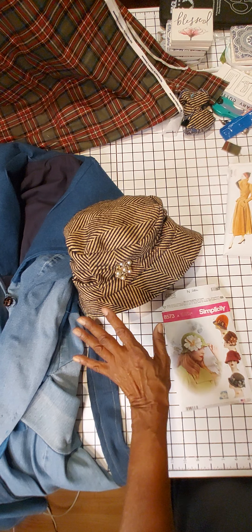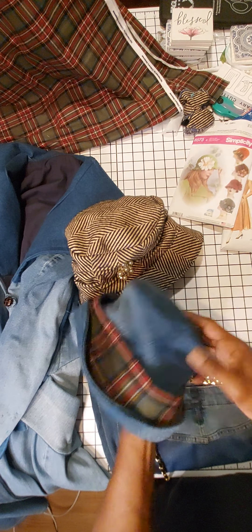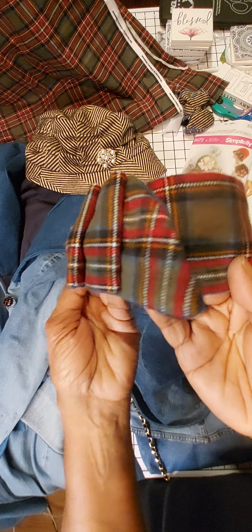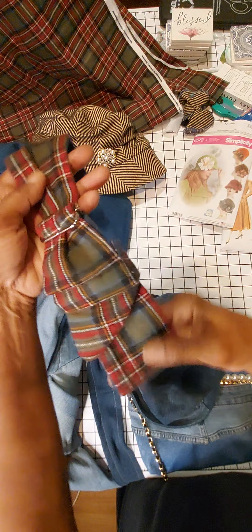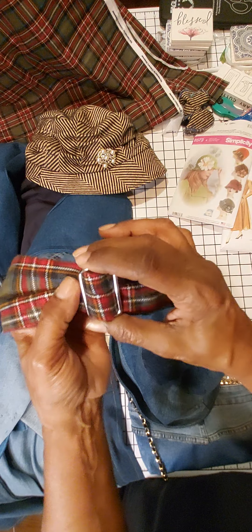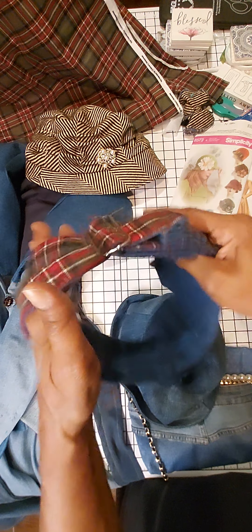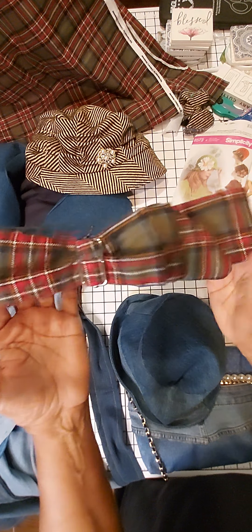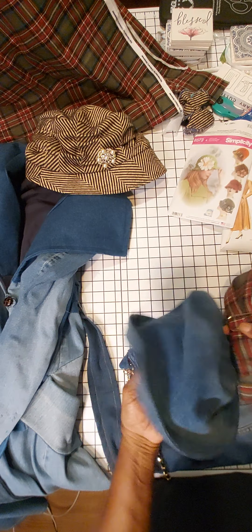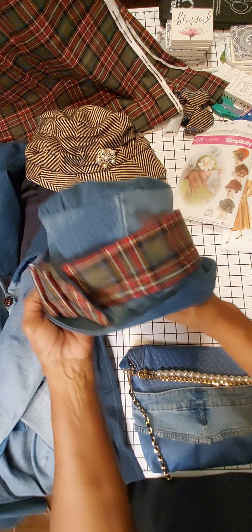I love the way everything turned out. With the other hat too — let me go grab that one. So here's the other hat again. I'm going to take this band off because I just want to show you the detail in doing this band. Just absolutely a nice touch. I used this metal hardware here. And I think what I'll probably do — if I want to switch it out, doing different colors and different techniques — I could probably even use a tie and put it through, just like that. But just absolutely gorgeous. And you just slide it on, just like that.